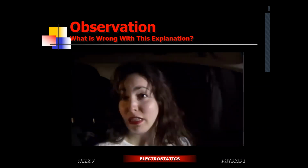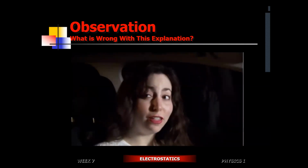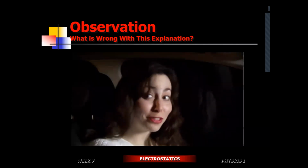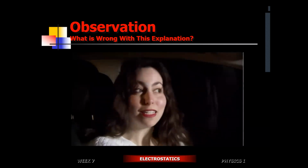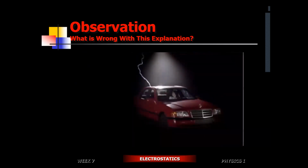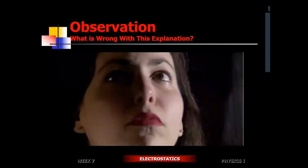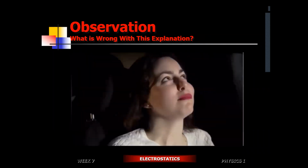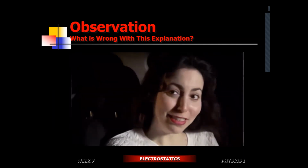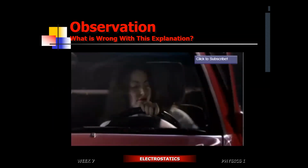The electrical charge striking this car is going to conduct around the outside surface of the enclosed body, so I should be fine as long as I don't touch the metal of the car. But it's one thing to talk about the theory, and it's another thing to put it into practice. So I guess I'm ready. The electrical charge flows around the metal body of the car and discharges harmlessly to the ground. I'm fine. The theory has worked as expected. My feet are slightly tingling, and because I was nervous, my hands are still clamped together. But other than that, I'm fine.